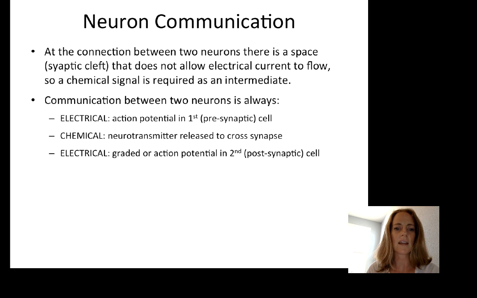And the intermediary is the neurotransmitter, which is a special chemical released at a synapse that will signal to the next cell. That chemical signal will then be received, and the next cell will have an electrical potential generated. That can either be a small signal, which will be a local graded potential, or it can be a large signal if there's enough neurotransmitter release and will turn into an action potential that will activate completely the second cell and further the chain of communication.